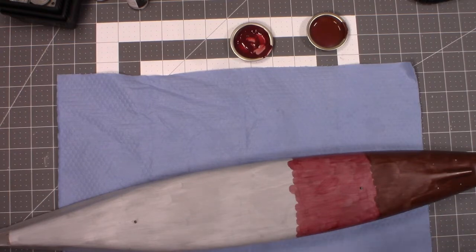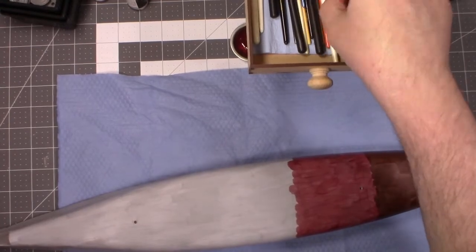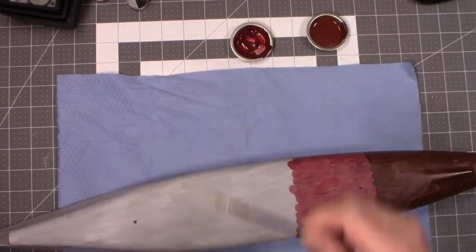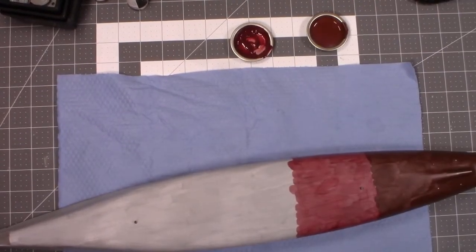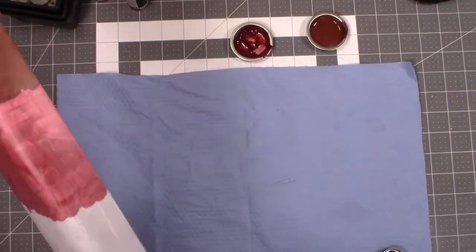So, shake it up. I'm pretty much going to chuck this brush in the trash when I'm done with it, so I want to make sure I don't get a good one, because I don't have anything to clean enamel paint at the moment. Yeah, this is very brown. I have to add some red to this, but I'm not going to.